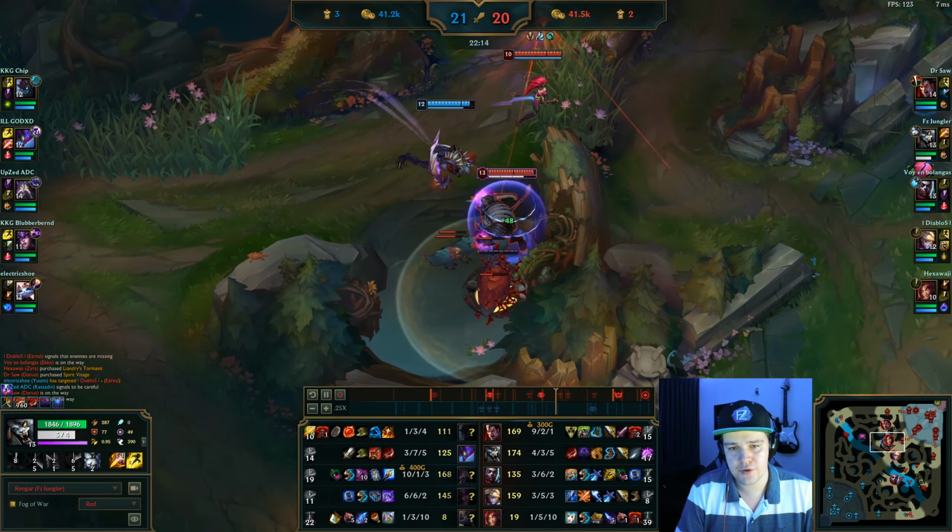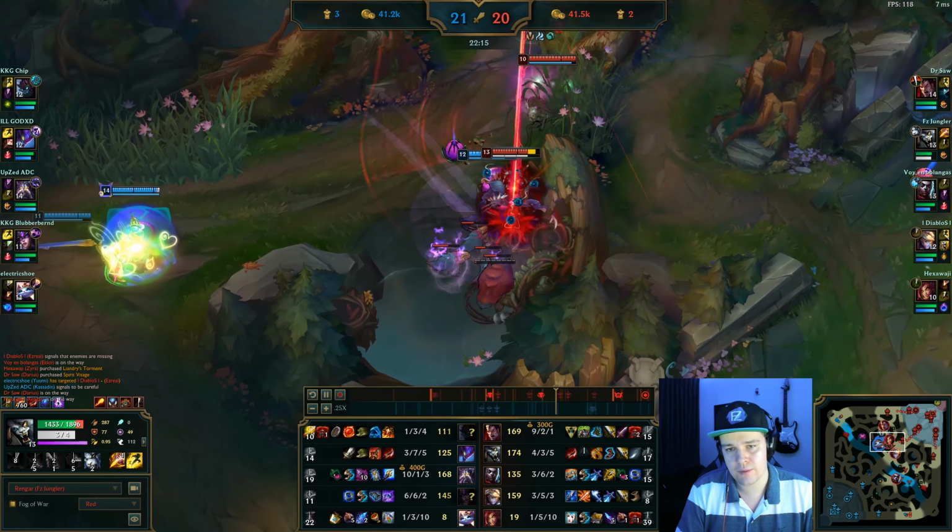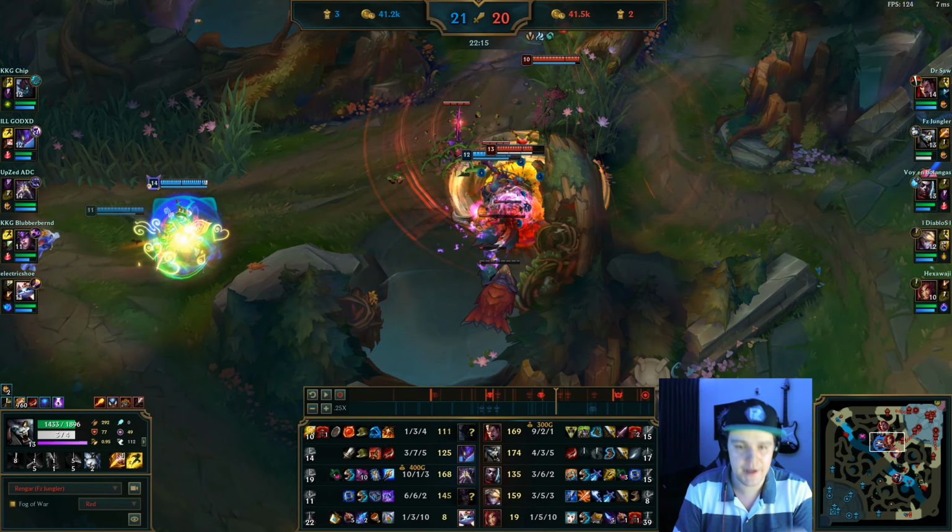Now here, this is one of those situations. I do have Edge of Night, so in this case, the Kha'Zix procs my Edge of Night with E. That's pretty good from him. If he would have landed the combo, so he would have jumped in and then instantly Q'd in air, then his Q would have gone Edge of Knighted. But he uses it on E, so that's really good from him.